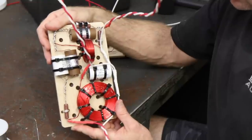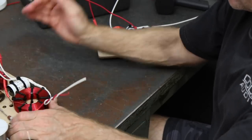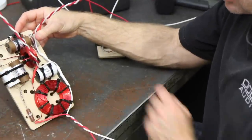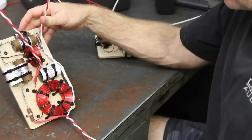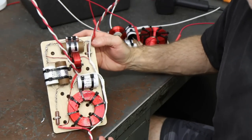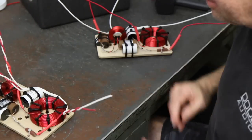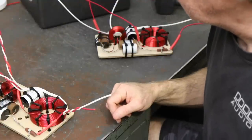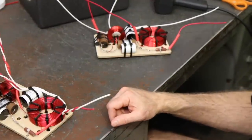So there you have it — a completed crossover, all done. All you have to do is play this back, watch closely, and replicate what I just did. It's the same for the base level model, which will have the Erse poly caps, maybe a Sonicap Gen 2 bypass cap in a couple of spots, and the link resistors — high quality parts designed for a budget price point. This version is the one with all the upgrades, and I took it a little step further and added the Miflex copper bypass caps as well. That's it for assembly of the crossover. Next we're going to mount it in the cabinets and do complete assembly of the drivers and button this thing up. Hang in there — more to come.